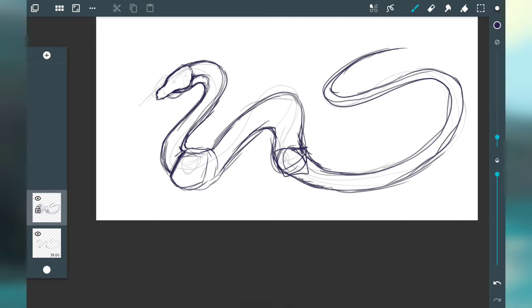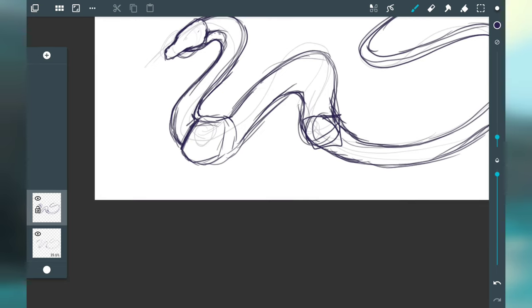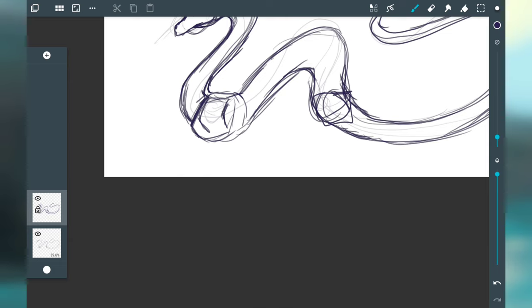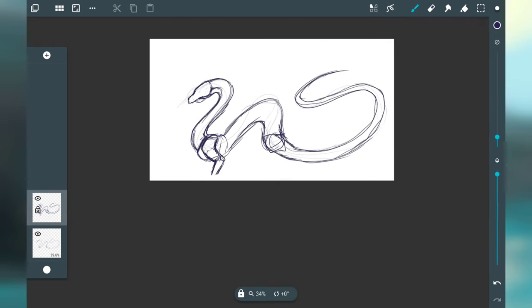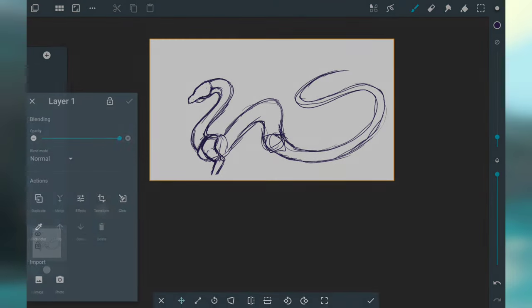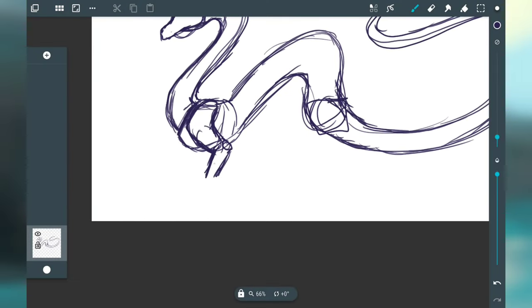I've got the head, chest, and rest of the body shapes down — now I'm going to add on some limbs. I'm adding the front limbs and I kind of like to go for a combination between muscular and thinner-legged dragon, referencing big cats and maybe large birds like emus or cassowaries. I'd definitely reference large cats or large dogs for the shoulder shape, then forward for the shoulder, back into the top of the arm, elbow around here, and then thinning it out considerably. This is where it goes more into the chicken-leg or bird-leg portion. I ran out of room again so I'm deleting the bottom layer and shifting everything up.